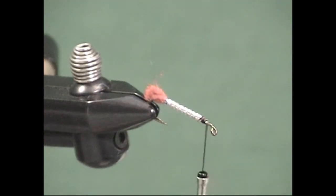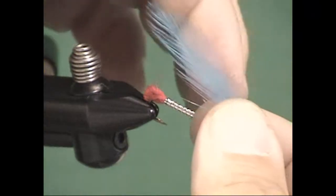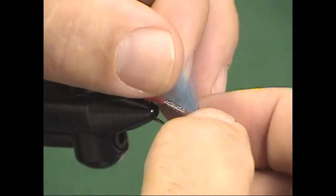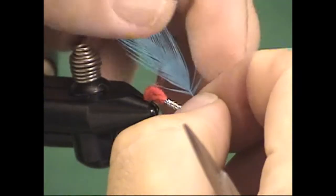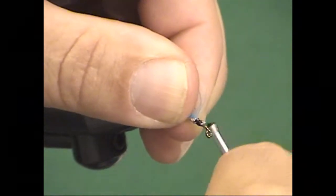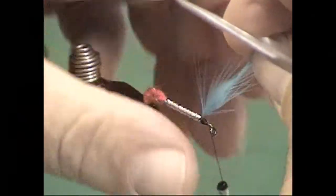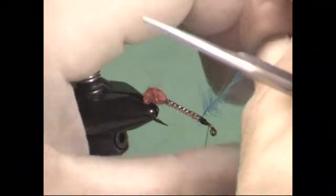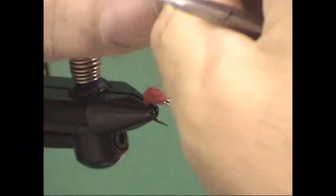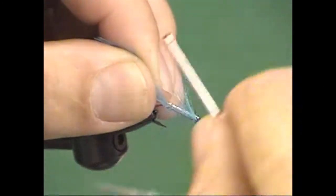Now, I want to go ahead and take my hackle feather, and you're going to see that you have a shiny side. I want to tie this in shiny side up, laying flat back down over the body, 2 or 3 thread wraps. You'll also notice that I've kind of given a little base there for this. Pick this up and gently stroke the hackle fibers. If you don't lock it in, it's not going to stay there.